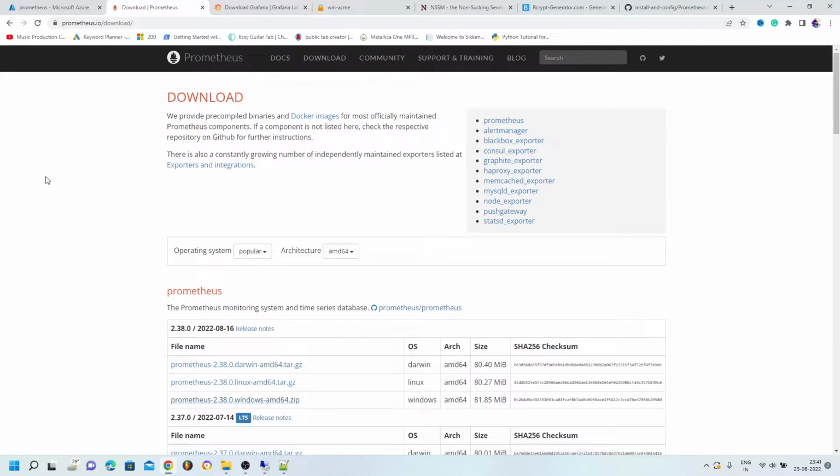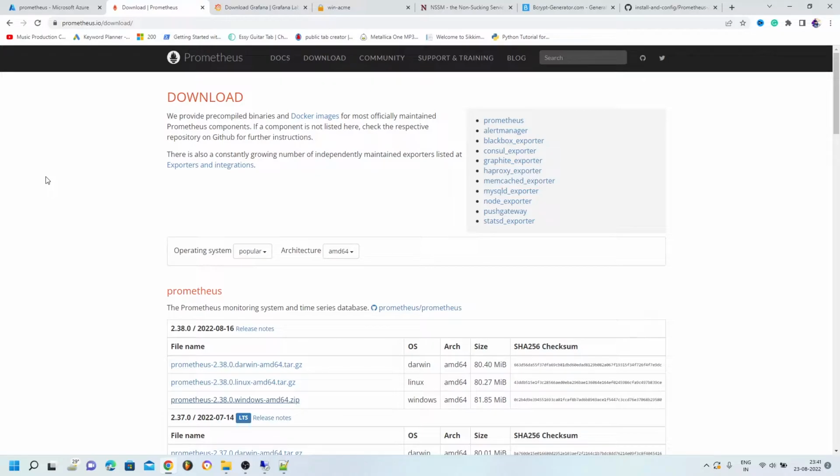Okay, so let's say our CPU has been at 80% for the last 5 minutes and we want to send an alert. In that case, we can create a rule in Prometheus and Alertmanager which will help us in sending an alert to a Teams channel, and our IT team can fix the issue.